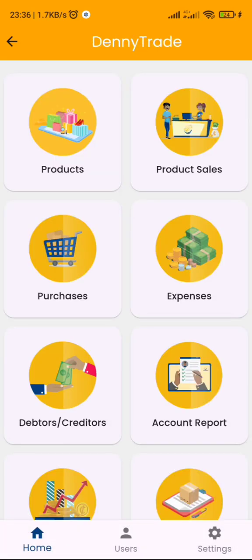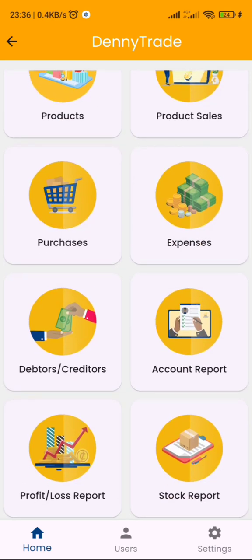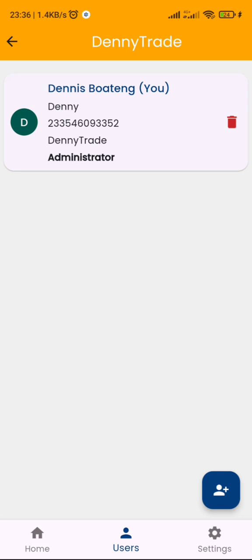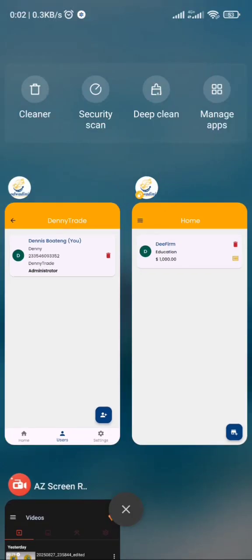Moving from the homepage, let's navigate through how to add users to your account. We're clicking on the users button at the bottom of the page. This feature lets employees record transactions in your absence while you stay updated in real time from everywhere. With a quick walkthrough, I have dual accounts running, with one representing an Odwadini account on your employee's phone.